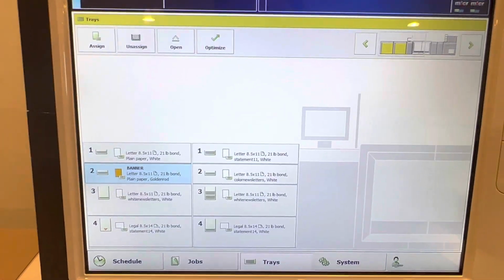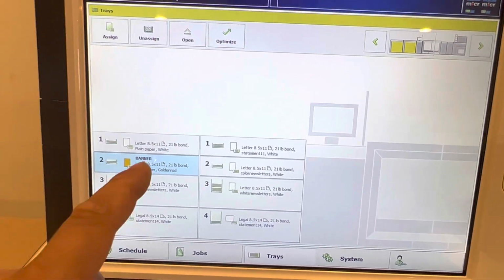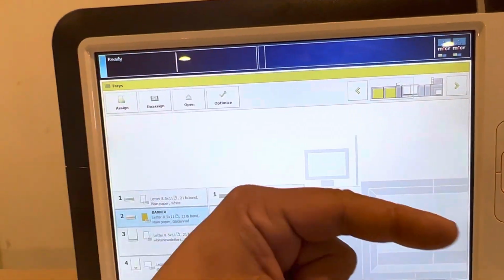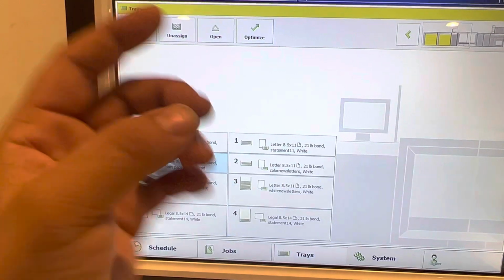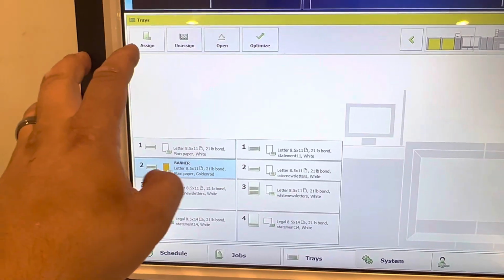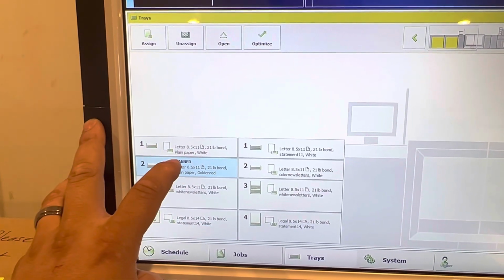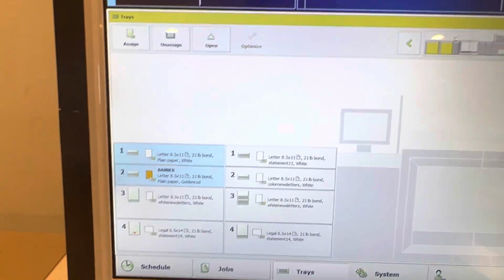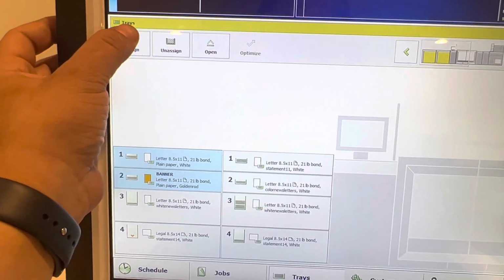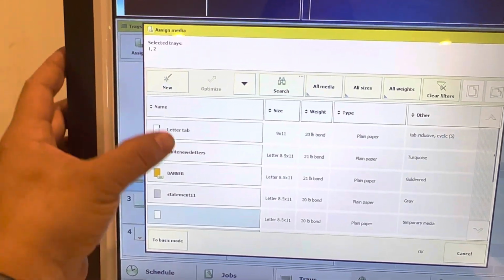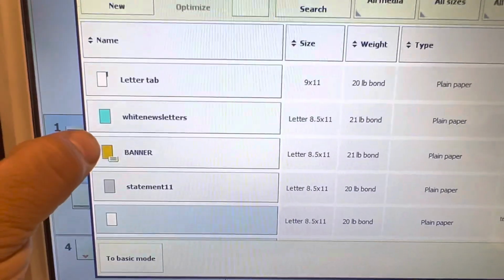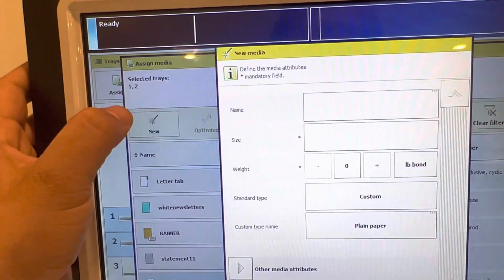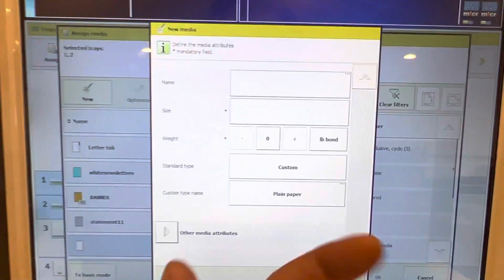Okay, so for you to set up your banners for your printer, you want to make sure you set up the name here on the printer first, and then you go on the back end and enable it through the IP address. So for example, right here, we're going to say I didn't have tray 2 as a banner at the moment. So I'll go ahead and hit assign, and then I will create a new one. So that's, you see how I have the banner right there? So I'm going to create a new one in case, you know, for your sake.